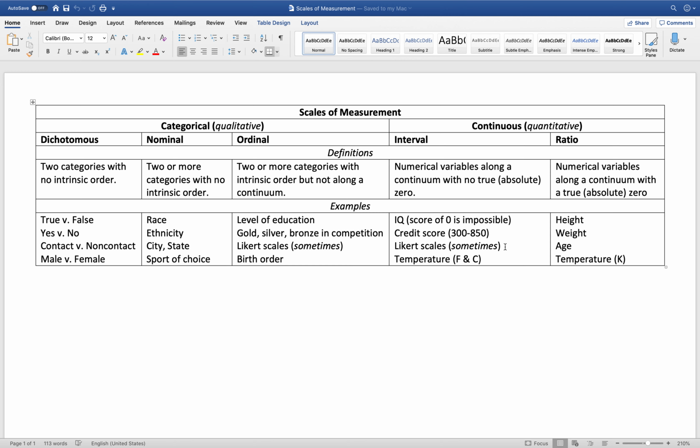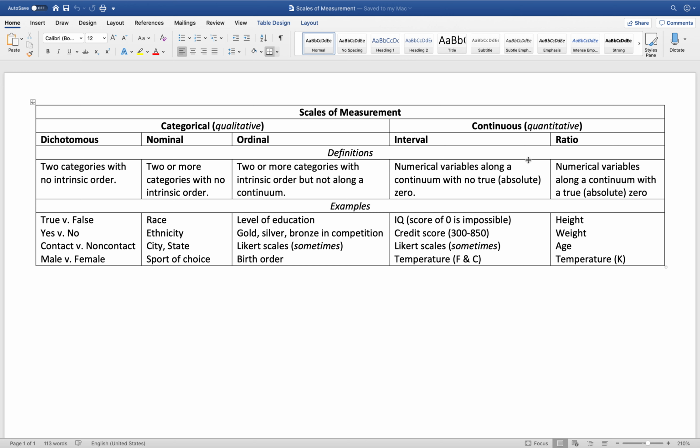Who's to say that the 5 is exactly based on a consistent style of measure? What you think of as a 5 out of 10, someone else might think of as a 7 out of 10, and someone else might think of as a 3 out of 10. You don't have an intrinsic understanding of what those differences would mean and how you would measure them. So therefore, you have order. You know that you're enjoying this or not enjoying this, but you don't know how much more you're enjoying this or not enjoying this versus something else.